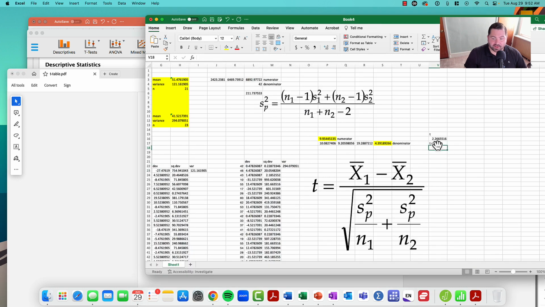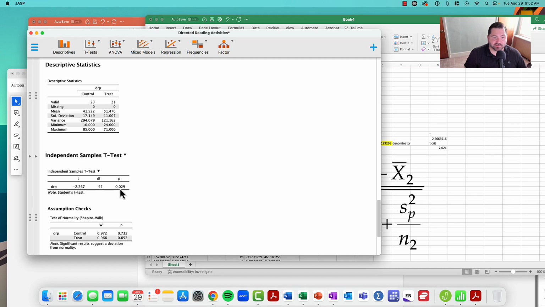And so definitely 2.021. In this case, 2.2665 exceeds 2.021, which again is a statistically significant difference. So regardless of whether you're just comparing the t observed to the t critical value, or if you are going to JASP and just reading the significance value, both ways are completely appropriate. And what it means is that there is a statistically significant difference between the groups with respect to reading comprehension.